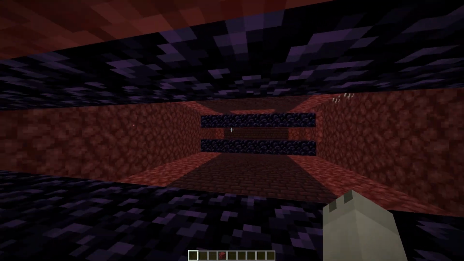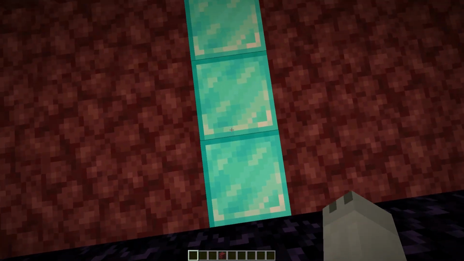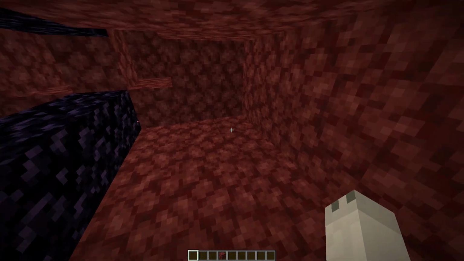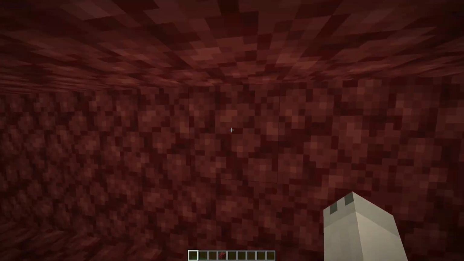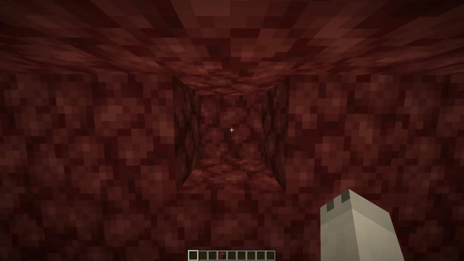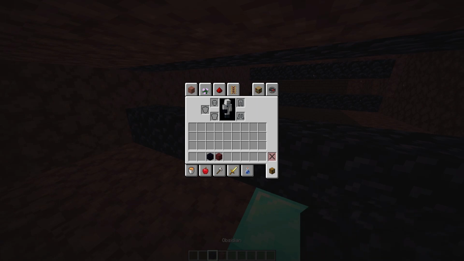Now, behind these obsidian things, either one, come to the middle of our thing. So we have 1, 2, 3, 4 on each side. 1, 2, 3, 4. And break a block 2 high up. And break 1 more block in like this. Now, get out your removable block and a redstone lamp.